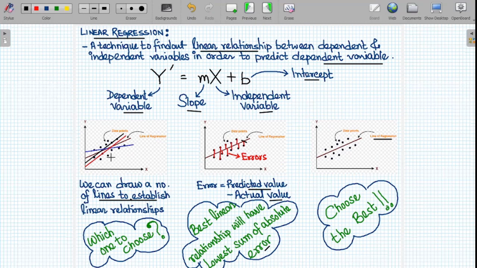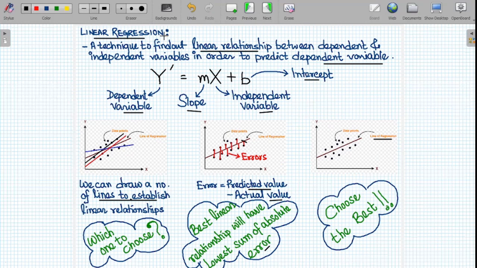In order to identify that, we have to evaluate the errors for each and every straight line we have. Errors are nothing but predicted values minus actual values. Once we evaluate all the errors, we can sum up all the absolute errors. Our target is to find a linear relationship, or a straight line, which has the lowest sum of absolute errors. That will be the best relationship.